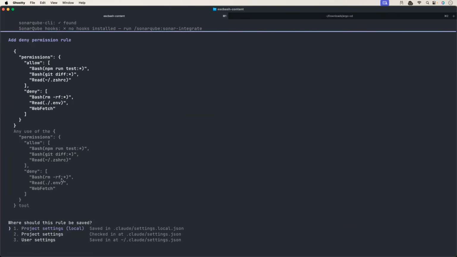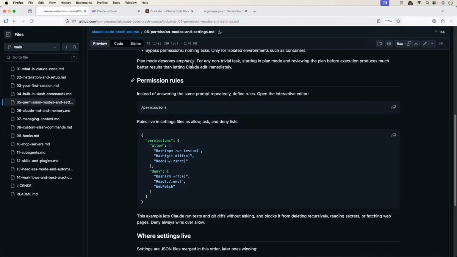Now just press enter. It will ask, do you want to configure this at your project settings level? Do you want to configure this at your personal project level? Or do you want to do it at the user settings level? Now I have to explain to you the difference between these three things. In fact, that is asked in the Claude Code certification as well. I have recently taken the Claude Code certification, so even if you are taking it, this topic will definitely help you. Let me explain in detail.